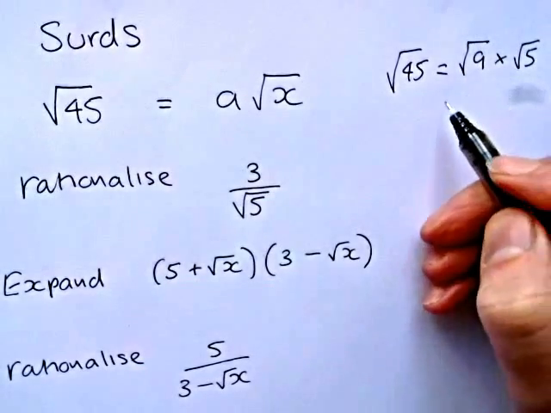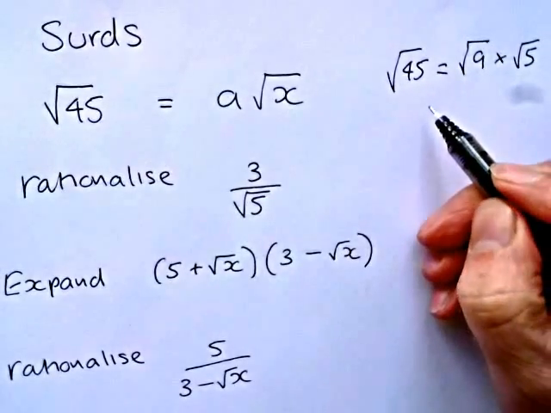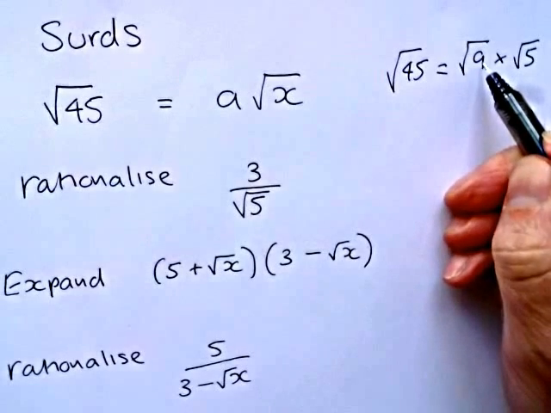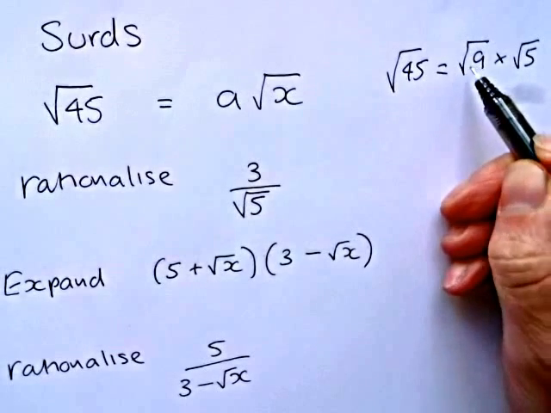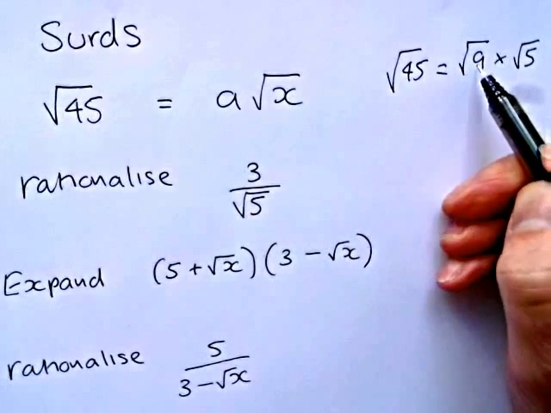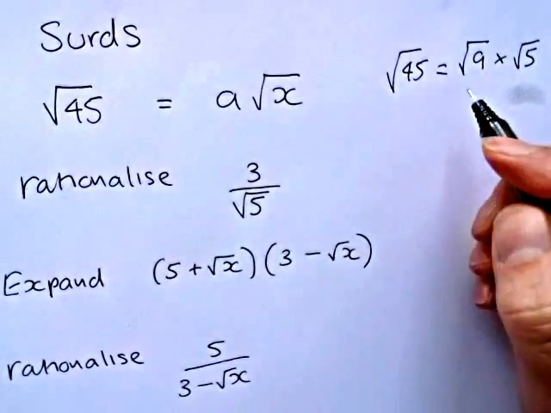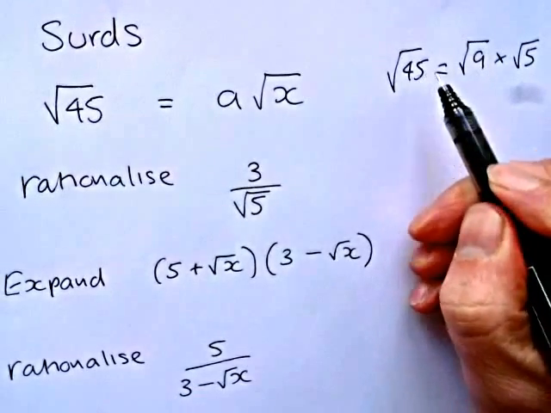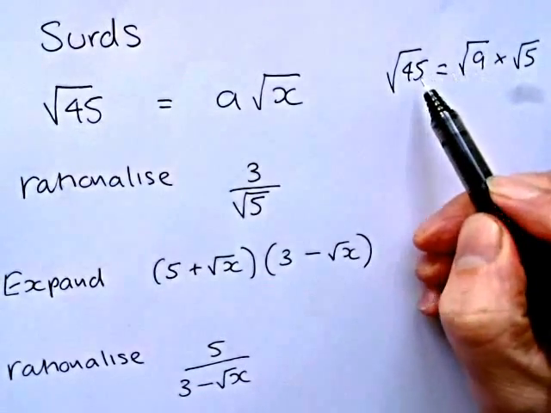And again, this is just a reminder, I'm not really teaching it for the first time in this video. Then you should realize that root 9—you've deliberately factored this into a square number factor times another number. That's what we look for. We look into 45 to see if there's a square root factor, which there is.